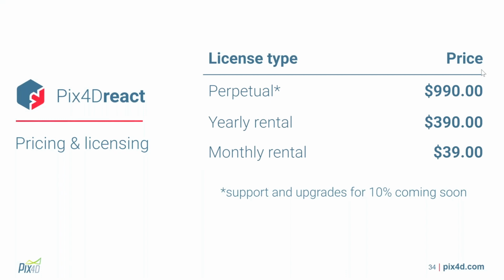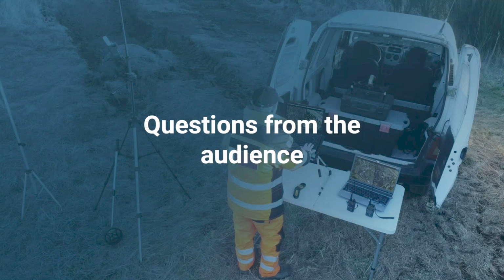And so with that, I think now we want to address a couple questions from the audience. The first thing that I want to talk about is ground control points. We got a lot of questions from folks about ground control points. So Pix4Dreact does not do ground control points. What ground control points are essentially, are high resolution GPS measurements that you can add into your map so that you can really tighten up the accuracy.